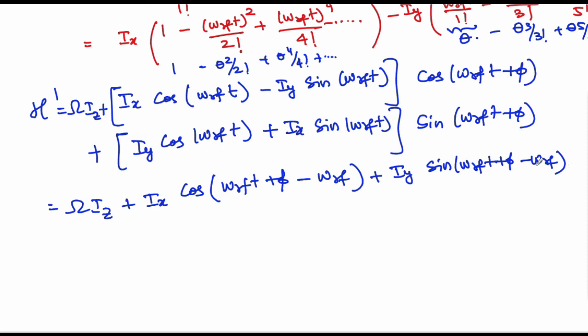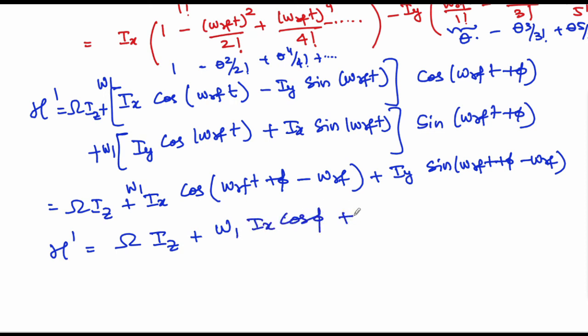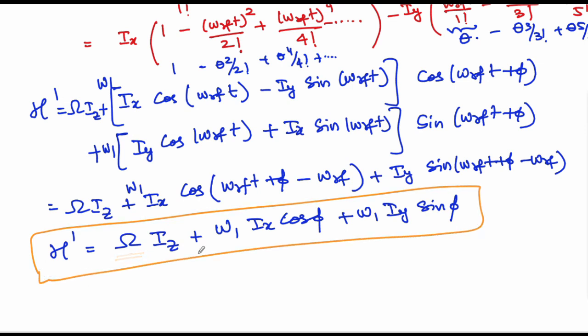So what this has effectively achieved is remove the time factor in the Hamiltonian. Therefore, your transformed Hamiltonian will be just given by the offset with Iz. I also missed an omega 1 factor everywhere. Omega 1 Ix plus omega 1 Iy, so you get omega 1 Ix cos phi plus omega 1 Iy sin phi. Capital omega is the offset. You are now able to see there is no time dependence on this Hamiltonian.